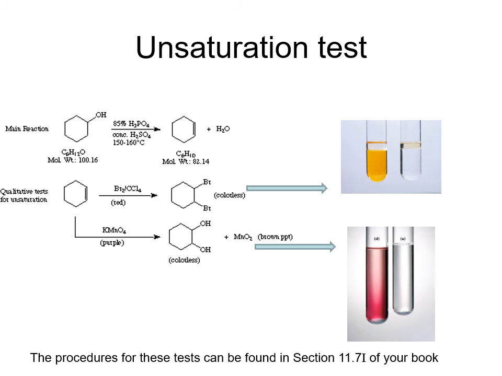So here you can see an example of these tests, right? You have your cyclohexene here reacted with bromine and carbon tetrachloride. You form this product here, right? And you can see from here, this is what happens if you have an unsaturation. And then the potassium permanganate test here, you can see reacted with your cyclohexene, you form this dihydroxyl and the manganese oxide. So this is what leads to the change of color here, you can see.